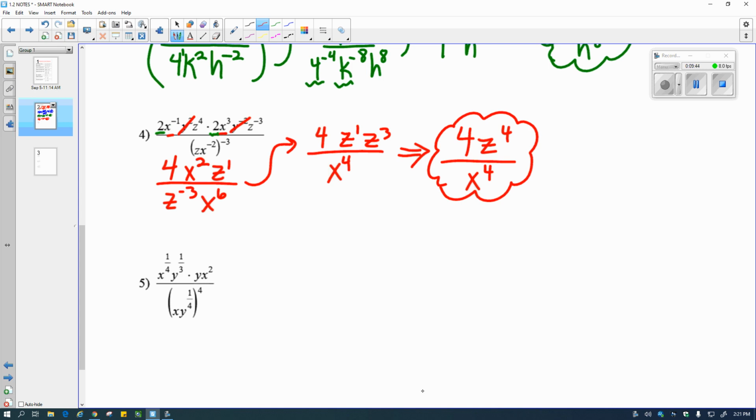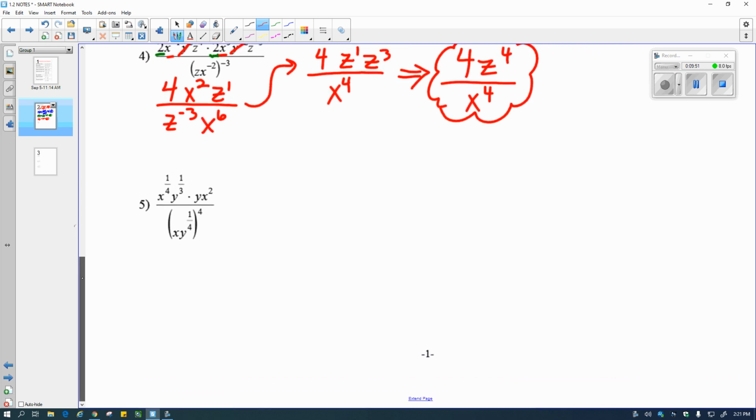So of course we're going to start bringing some fractions into our problems as well, and that's what happens next. Now the rules don't change. Keep that in mind. The rules are going to be the same. You're going to add the powers if they have like bases and multiply powers on powers. So if you're terrible with fractions, I would say take a few moments and find yourself a fraction calculator that you can work through, because I'm not going to go through all the steps on the fractions. I'm just going to do the rules. I'll maybe write some down a little bit more so you have a reference, but as far as how I'm getting the final answer, that's kind of up to you.